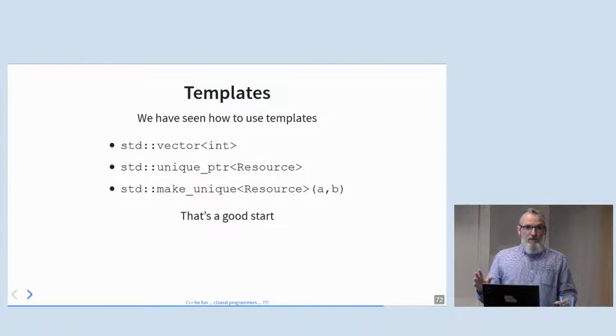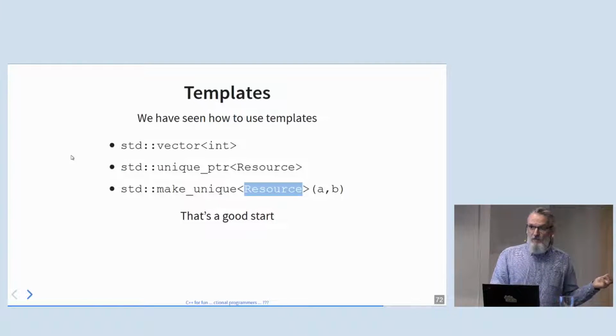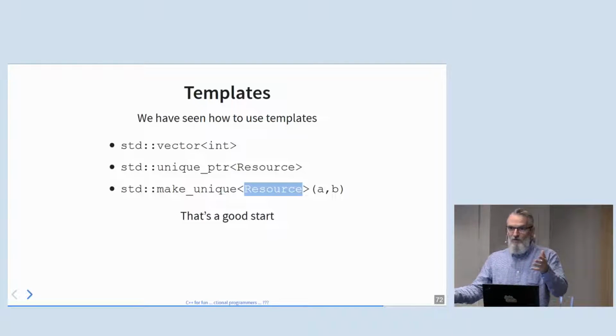So we have templates also. I didn't go into templates a lot. This might be for an advanced section. We have seen templates, right? We have seen a vector, which is a dynamic resizable array, with integer or whatever type. We have seen the unique pointer for a type, and we have seen a function that also specifies a type in its return value. So basically, templates are compile-time programming. You have code, and everything that fulfills a certain concept can be plugged in, and then you generate the code, and it's type safe.